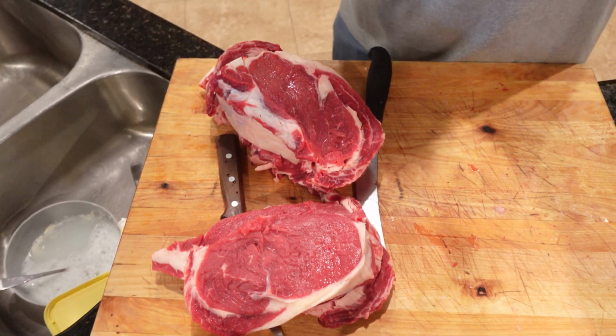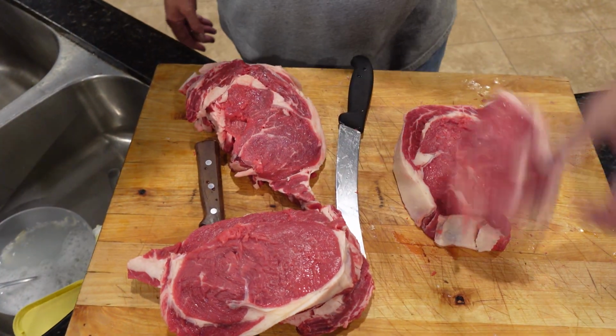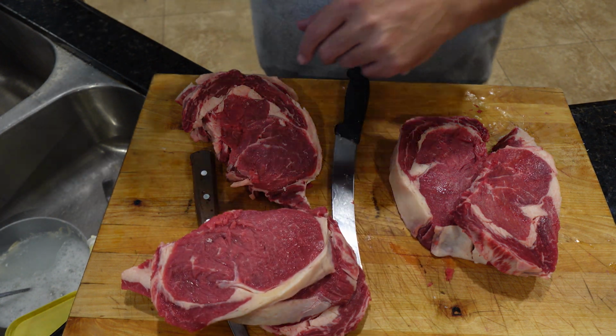We're doing some steaks. We bought a bone-in rib roast, okay? Now, this thing was pretty good size. You see, we got 8 nice steaks out of it that we cut out. We took the bones out, cut them, cleaned them, got it ready to go.